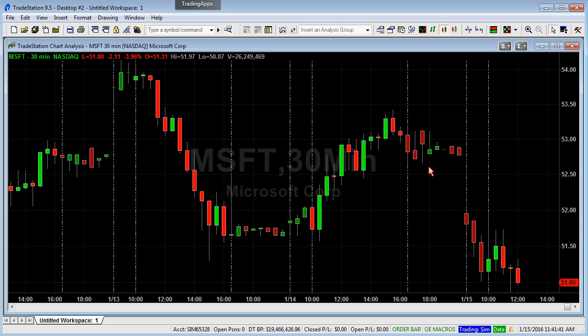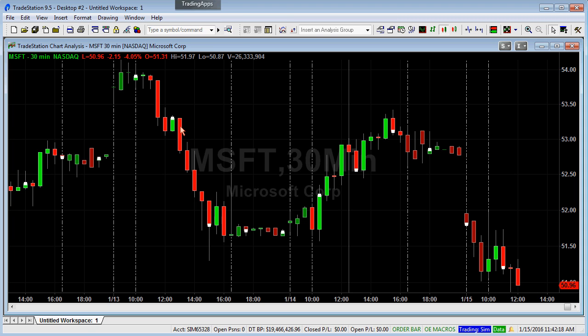If I go back further, this is the activity that happened yesterday post-market. And then I have the regular session yesterday. Then I have the pre-market from yesterday. So it does give you a lot more information on the graph, and you can see where the price has been pre and post-market. This is only available for stocks. There's no pre and post-market concept for futures or Forex. So just wanted to throw that in if you wanted to see the movements of stocks in those extended hours.